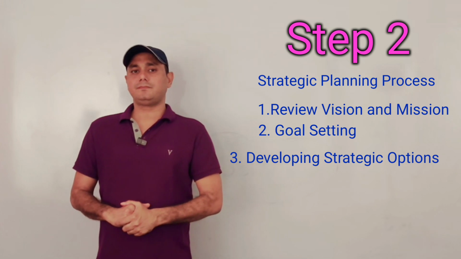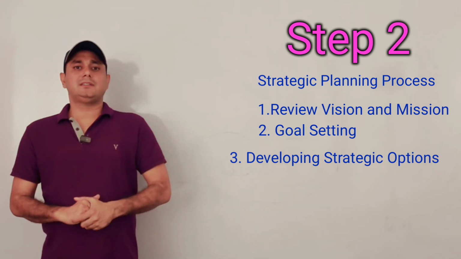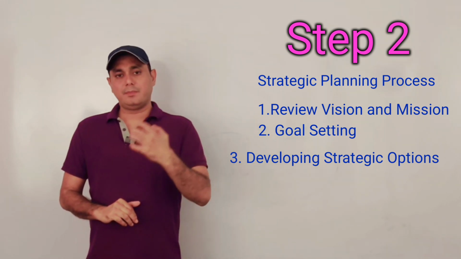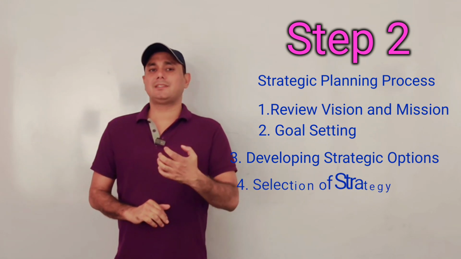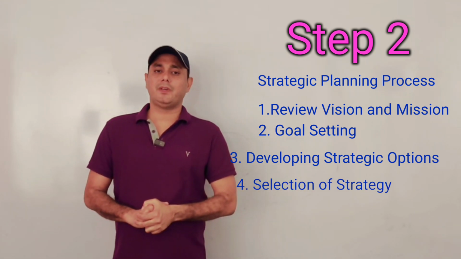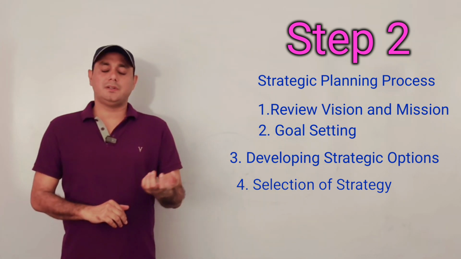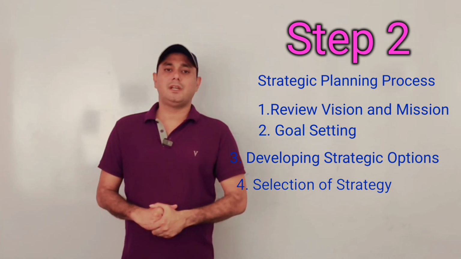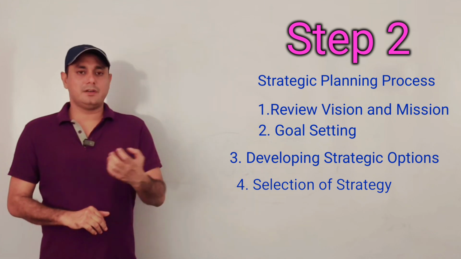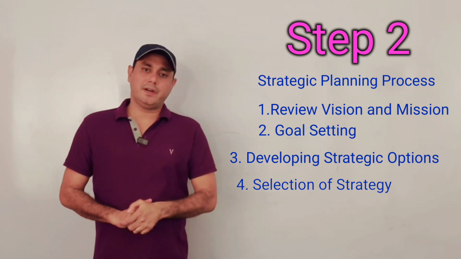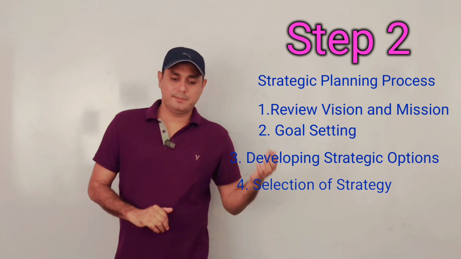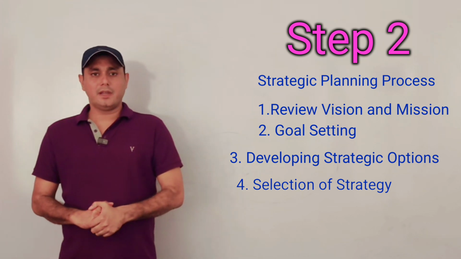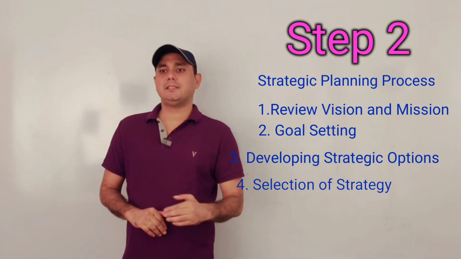There are so many strategic options, and you need to develop some of them. The strategic options basically help you to achieve the goal. After developing strategic options, you need to select them. You can select multiple strategic options, or one. You can go for market expansion, mergers and acquisitions, or cost cutting, depending upon the business organization or planner and what kind of strategic option they take. After doing all this, the strategic plan is over.